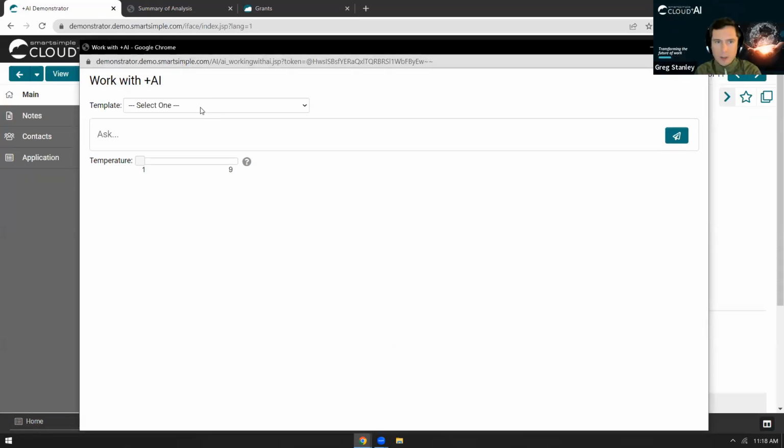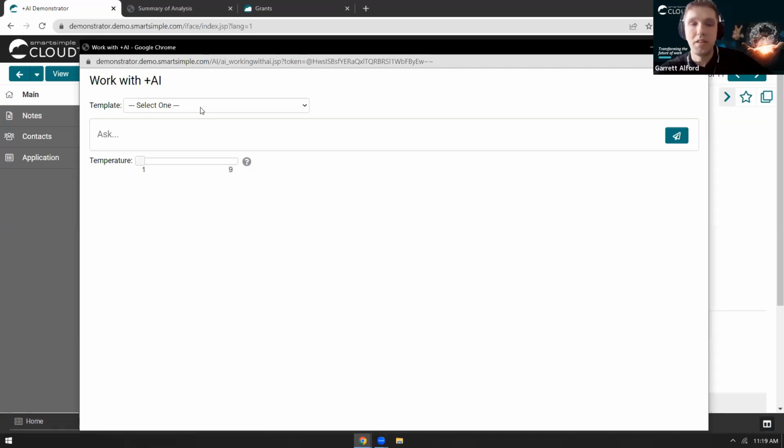And just while Garrett loads this, I will preface this with this is a sneak preview of this particular feature. It is still in beta, so do keep that in mind. The final look and feel of this particular element may change slightly before it's fully released into production following upgrade. Absolutely. So your applicants and your users, they already have access to the internet and language-based AI for collaboration. But what you can do is you can now grant them the ability to interact with the AI live inside of your SmartSimple Cloud instance.